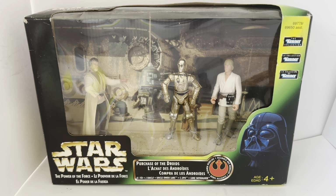Now, the films centre on the Galactic Civil War, which breaks out between the Rebel Alliance and the Galactic Empire, as well as our hero's journey, that of Luke Skywalker in his quest to become a Jedi under the guidance of exiled Jedi Master Obi-Wan Kenobi, and of course in The Empire Strikes Back and Return of the Jedi under the guidance of Yoda. Luke Skywalker joins forces with Princess Leia, Han Solo, Chewbacca, C-3PO and R2-D2, and the Rebel Alliance gets together and faces the Empire and the evil Sith Lord Darth Vader.